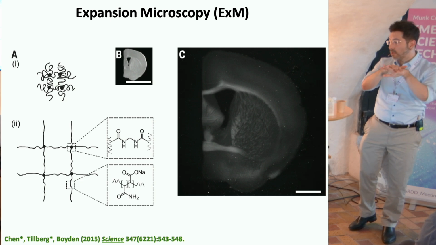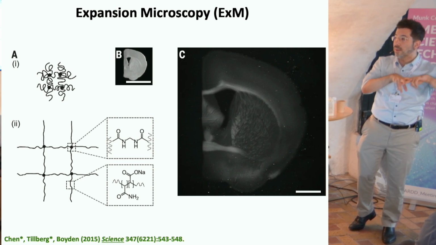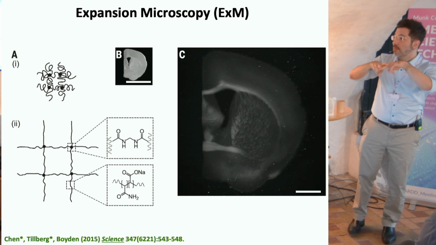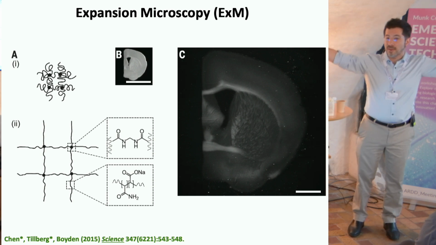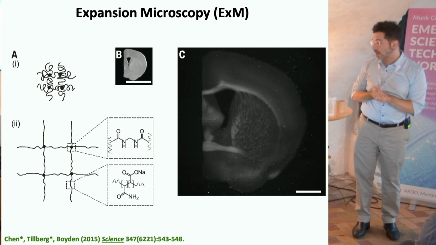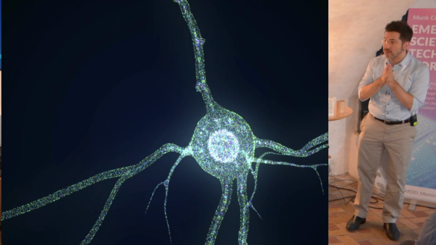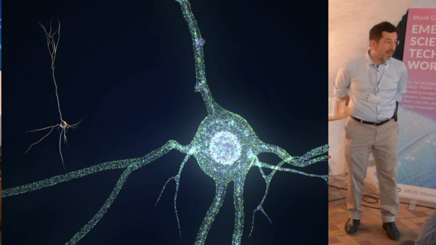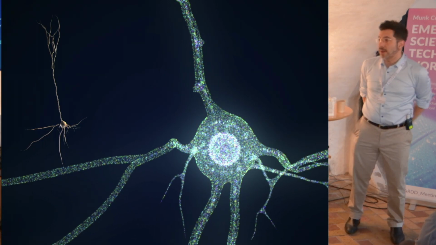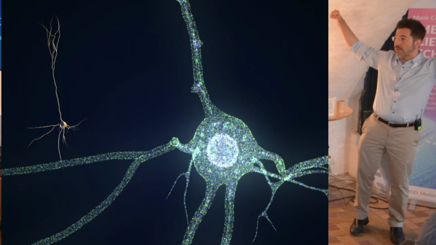And so the polymer starts out very dense, like the cartoon in the upper left. The polymer spacing is about 1 to 2 nanometers, so smaller than many biomolecules. And then you could extend it to a large conformation, like in the lower left. So conceptually, what's happening at the nanoscale? Well, we're taking a cell like this brain cell on the left and making it look like something like this thing on the right. So it's a constellation of biomolecules hovering in space.